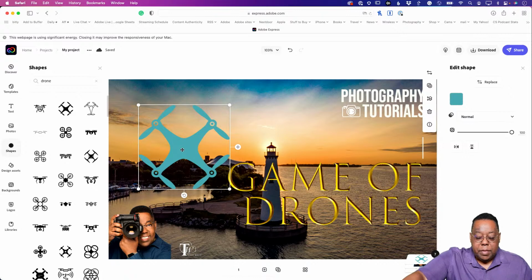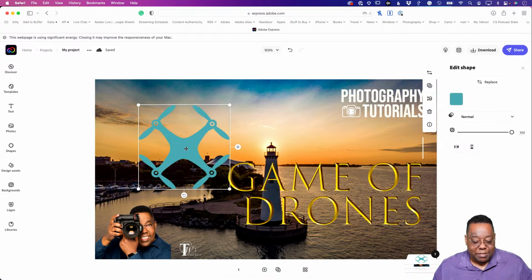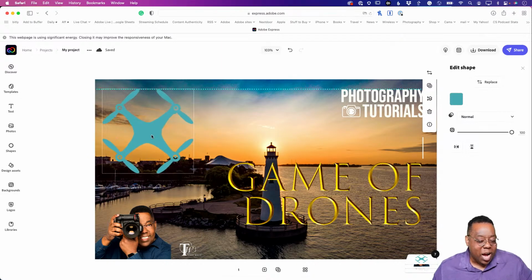Believe it or not, when you add elements after you've added your photo, it creates a color palette based on the photo. So that blue is actually coming from the photos that were used earlier. I don't necessarily have to keep it, but if you're wondering how it's getting these colors, that's where it gets the colors from.